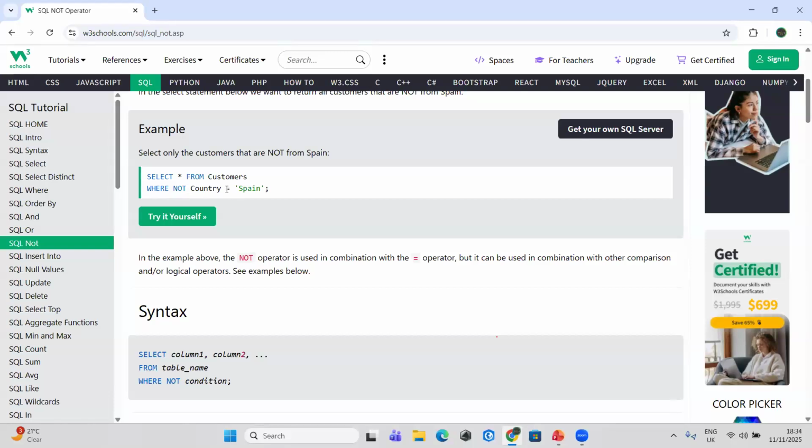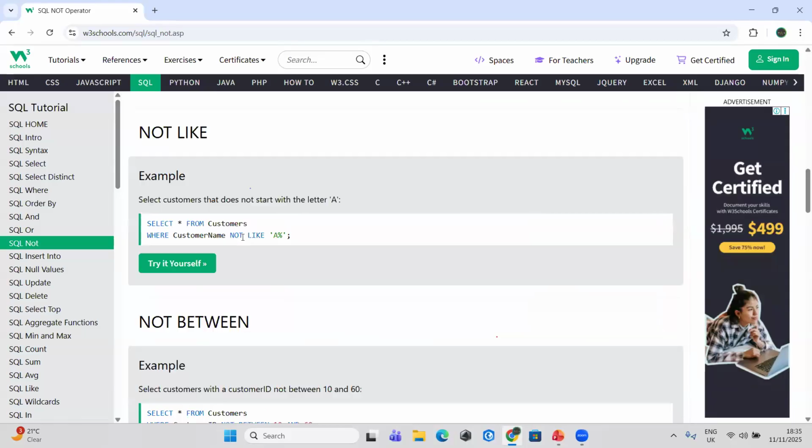When you're practicing, if you write this and it's not working, make a good guess: okay, I'm using the NOT in a wrong place, maybe it is here.